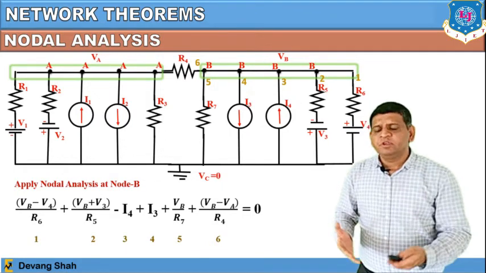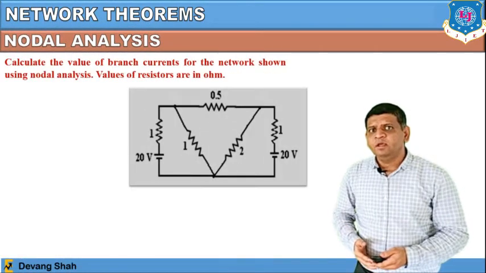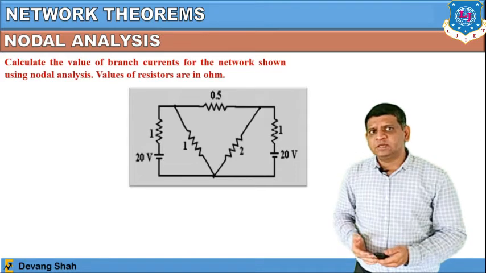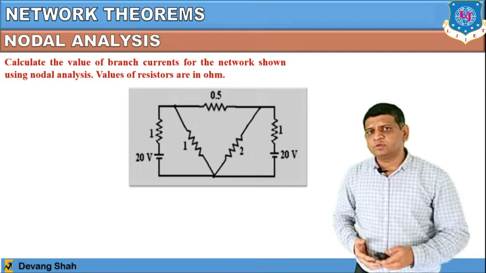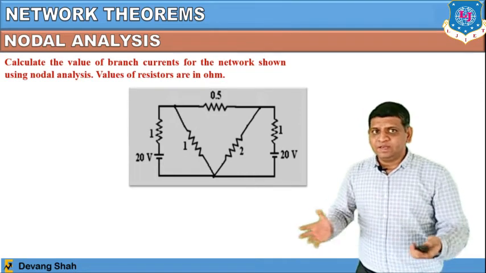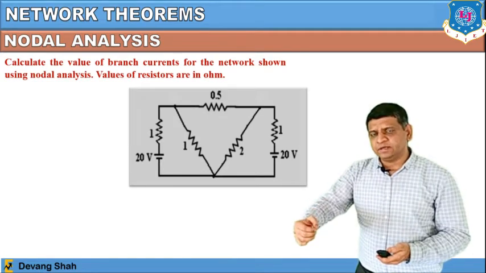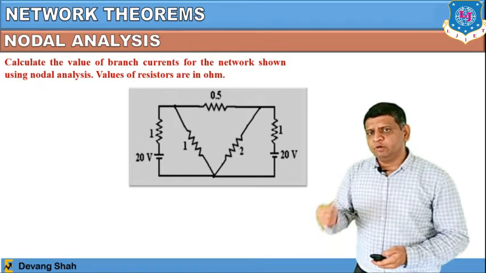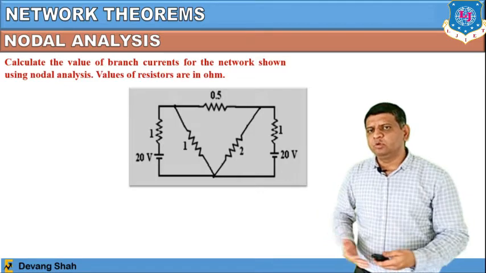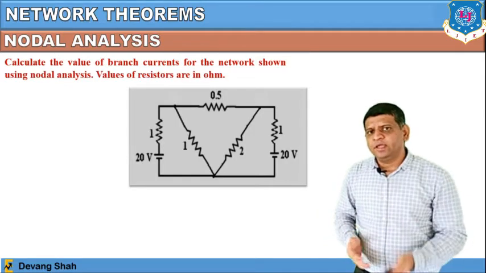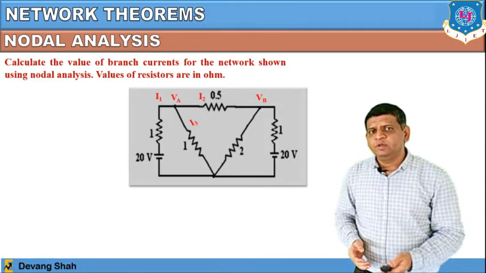Now the same analysis we can apply for one particular circuit. Let's say we take one example where you have to find the value of the branch currents for the network shown in figure using the nodal analysis, right? Where your first job is to identify nodes. So how many nodes in this circuit? You can easily see at one particular node there are 3 branches or more than 3 branches connected. That means here there are 3 nodes, and one node is permanently connected to ground. So voltage at that particular node you can consider as 0, right? So here again we have a total of 3 nodes, A, B and C, and node C we consider as ground.